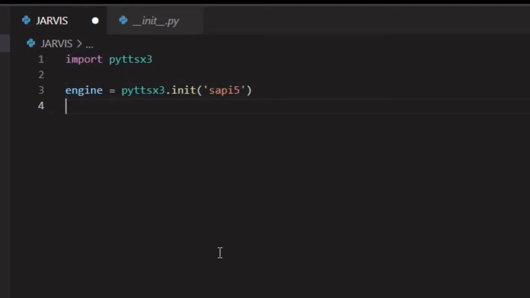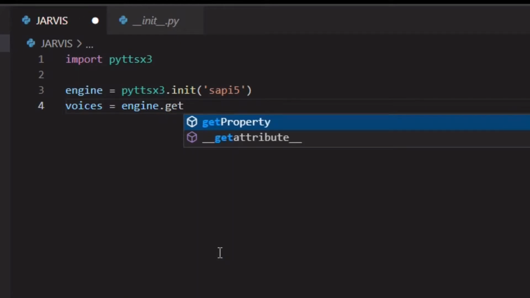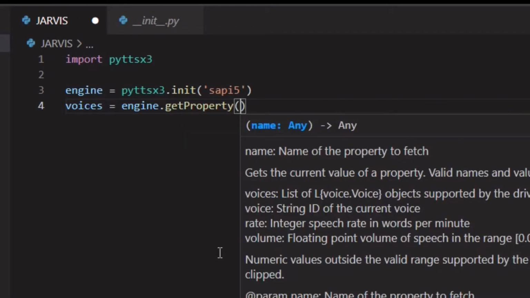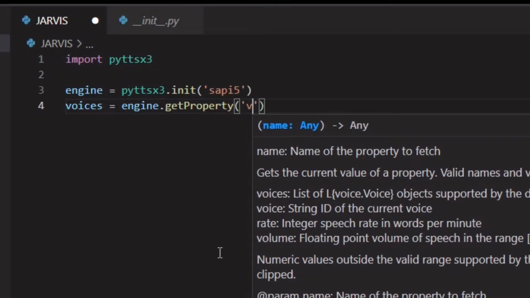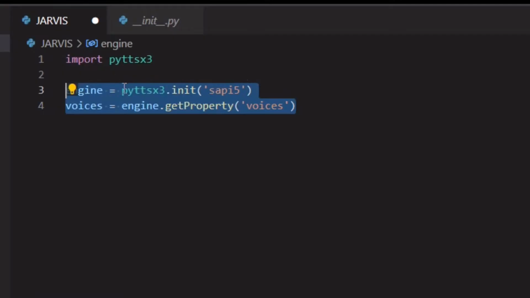Then we are getting a voice property, stored inside the voices variable. So voices is equal to engine.getProperty('voices'). This line shows how many voices are there in the engine variable.